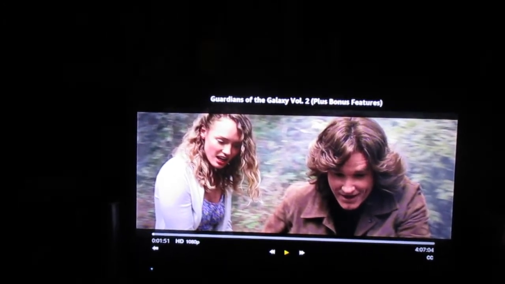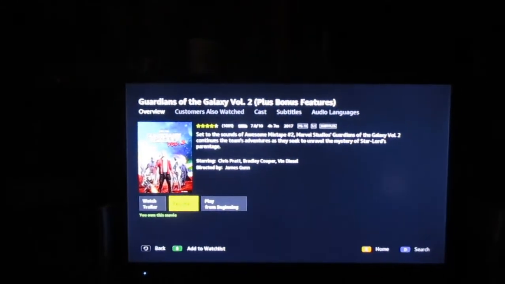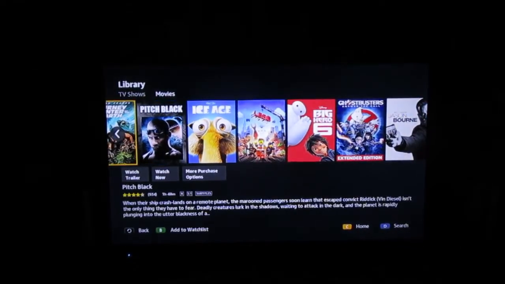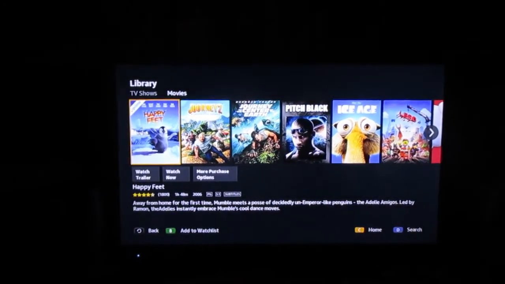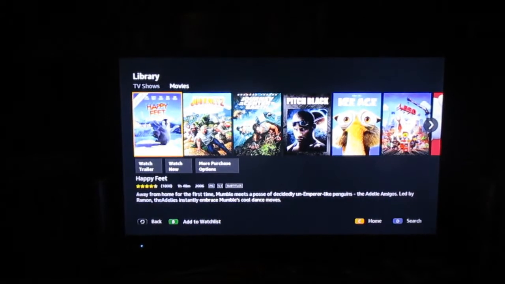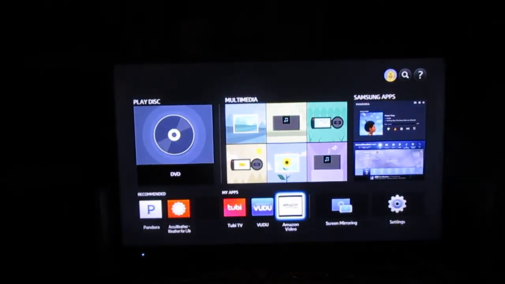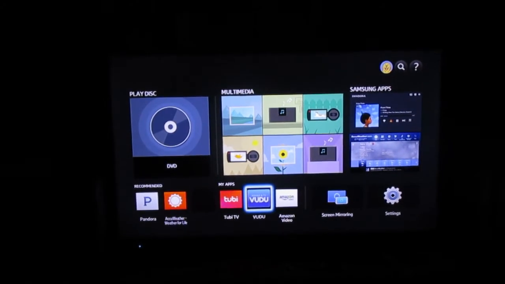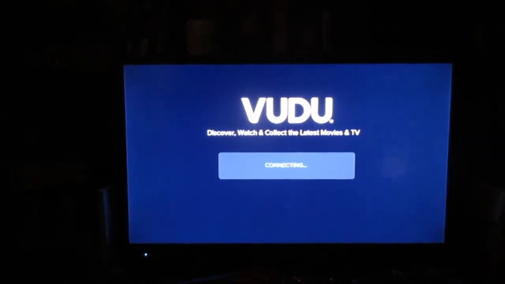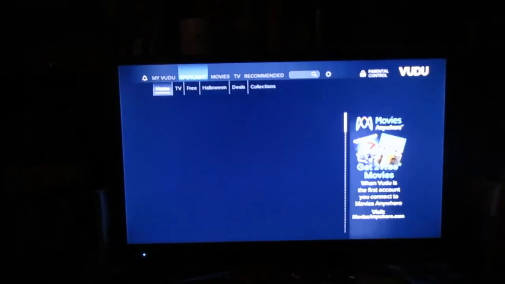I wish I had more details for you, but I'm still in the process of learning this. Oops. Yeah, there we go. That's how we get out of there. Now, finding out what the characteristics of your movies are, I'm not sure how to do it from Amazon, so I'll have to jump back to Vudu, because I'm more familiar with its inner layout. Exit. At least I find out the Amazon works on my Blu-ray player. I actually didn't know until just now. Have a workaround for Nexus because Amazon's not available for it.